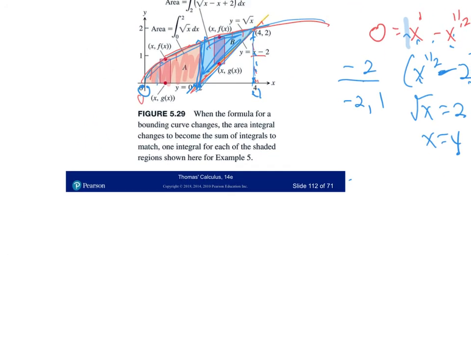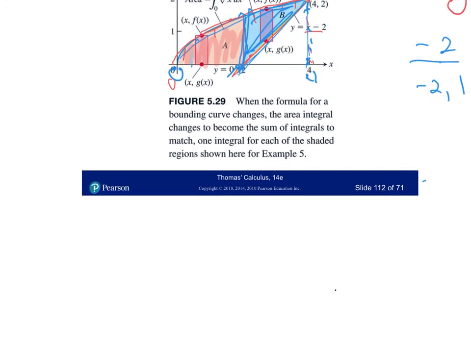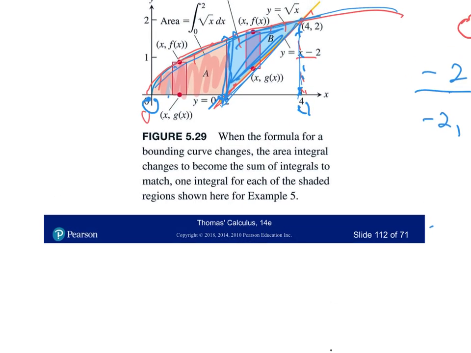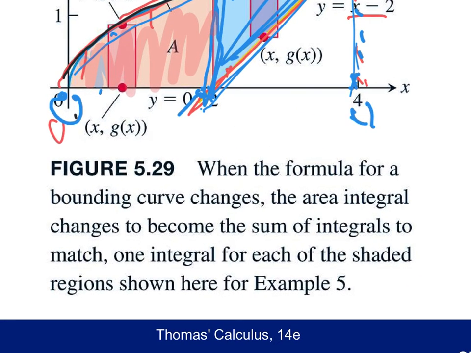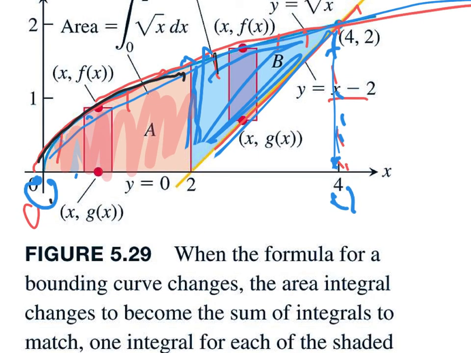I'd try to break it up into two major areas. So the top area is one function on top, and it's going from the 0 to the 2. As long as I make sure that's a 2 here. Erase that, make sure I don't mess up. Yeah, that's a 2 here. Then I go on from 2 to the 4. And the 2 to the 4 region has a top function and a bottom function all the way till you get to that ordered pair 4, 2.